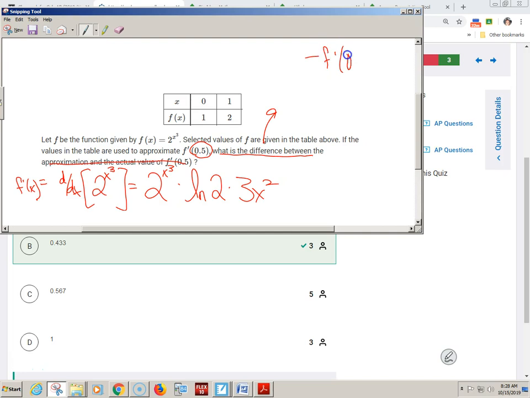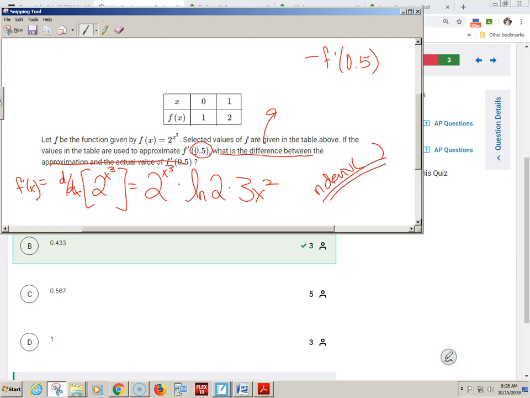So they're saying we know you can find the actual. Hopefully you can find the actual. Look how much math went into knowing that rule. You had to know the chain rule, the derivative of b to the u, and what a derivative was. Anyway, we can find that in our calculator. This is a decimal question, so calculators are allowed. You could have plugged in 0.5 to the derivative. You can actually use your calculator to find the derivative, to be totally honest. You didn't even have to find it yourself.